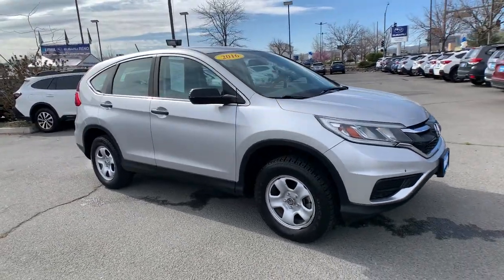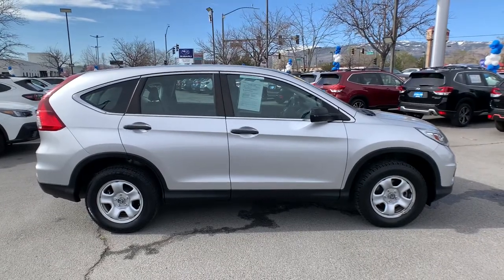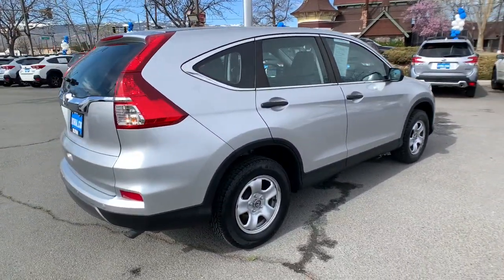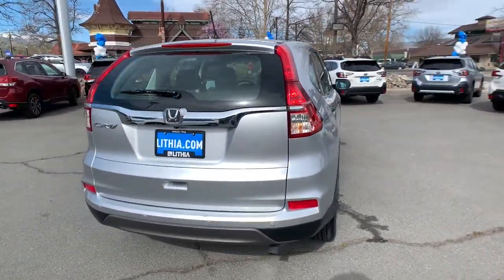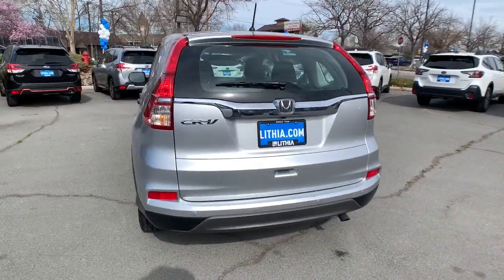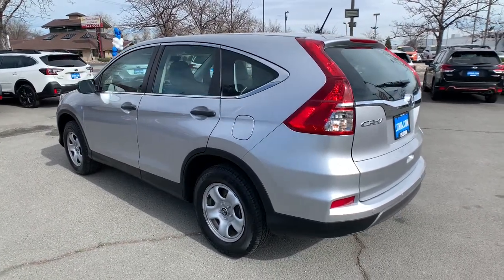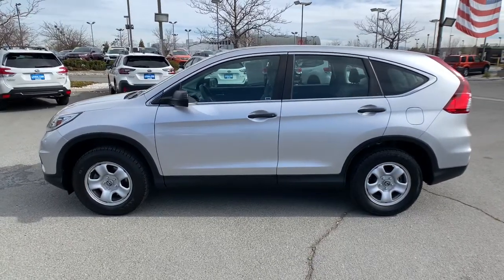Your next car could be the 2016 Honda CR-V. With less than 80,000 miles on the odometer, this vehicle provides excellent value. You'll love the high-end feel and powerful performance of this sleek CR-V. This small SUV also comes fully loaded with advanced safety and infotainment technology, clever creature comforts, and a can-do attitude. These are just some of the great options this vehicle comes with.